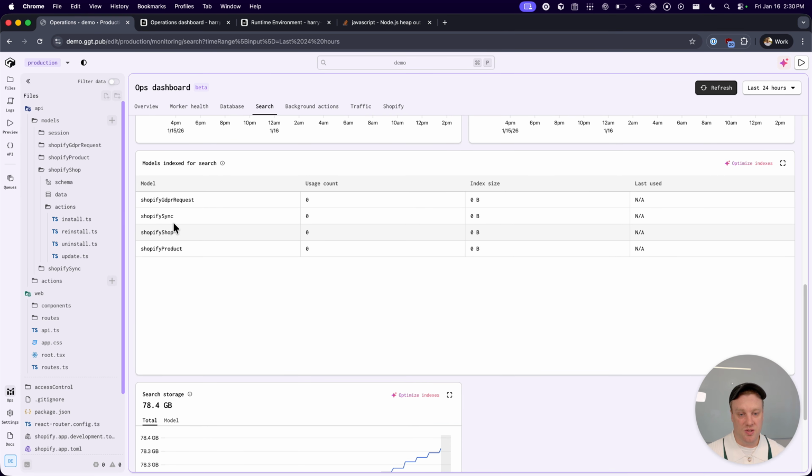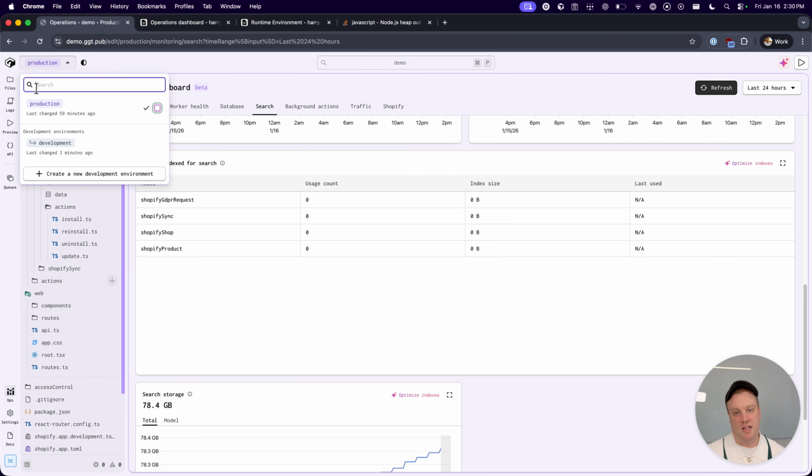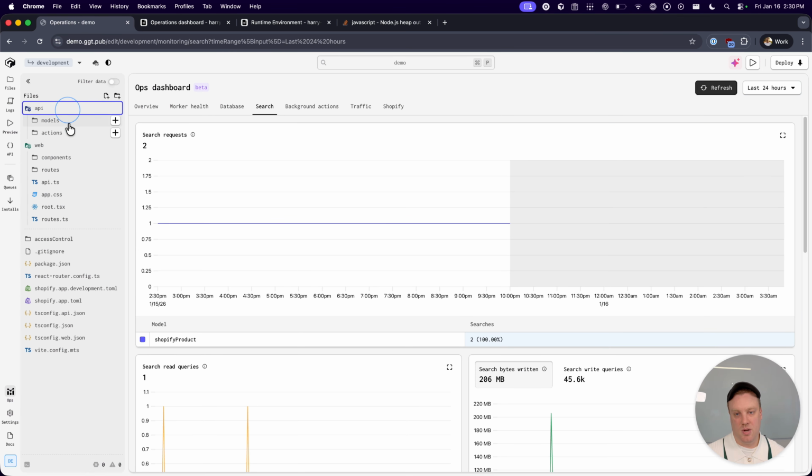And so these models, I could probably disable the search index on to save myself some money. I don't need to be paying for all this data changing to be indexed in the search database because I don't offer that in my product and I don't care. So I can click this Optimize Indexes button, which will automatically disable the search indexes for these models that have never been searched. Or I could go off into my development environment, go over to the model itself.